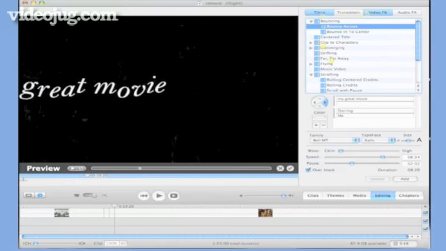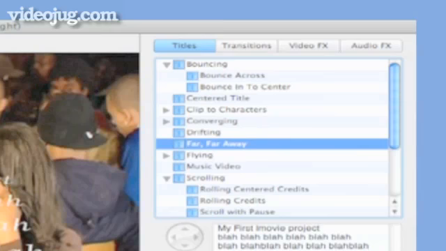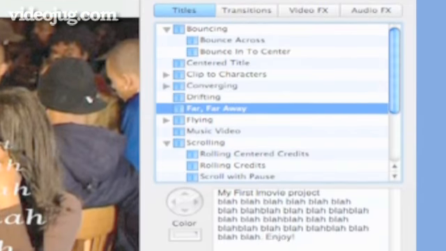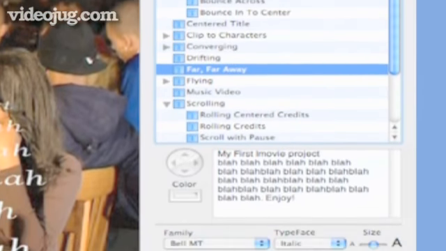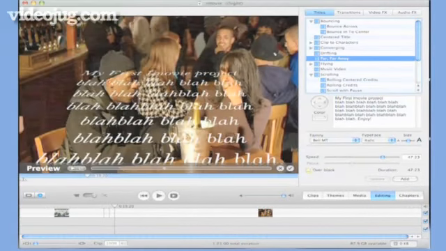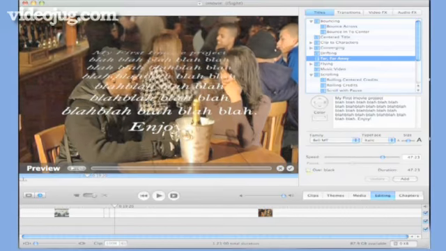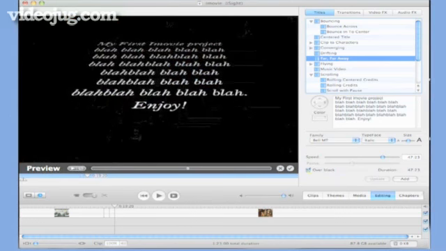You can also add titles and captions to your project. Click the Editing button and select Titles. The list shows the various kinds of titles you can choose, and the controls below are for things like font, speed, and color. You can have the titles run over black or over a clip you have selected on the timeline.